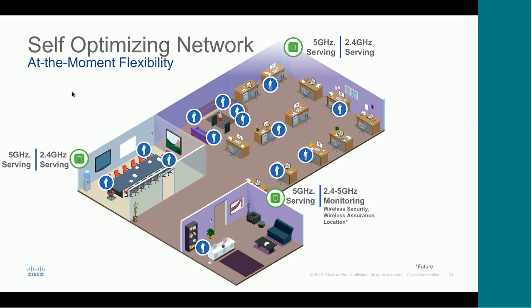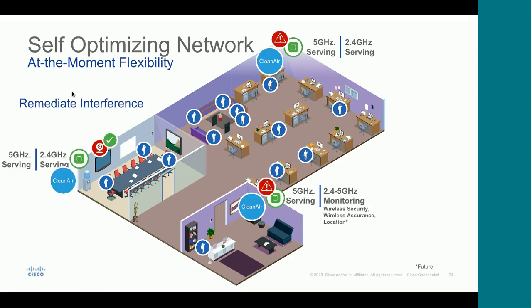So looking at the portfolio, the current Wave 2 AP portfolio, as we mentioned, the 1830, 1850, 2800, and the 3800. You can see it's a bit of an eye chart, but you can see what you're gaining with the 2800 and 3800 over the 1800 series. And again, they're all very focus based. So you may have a need for those 1800 series access points in certain scenarios, or with less saturation, and then for things that have more saturation and more need, the 2800 and 3800 series access points.